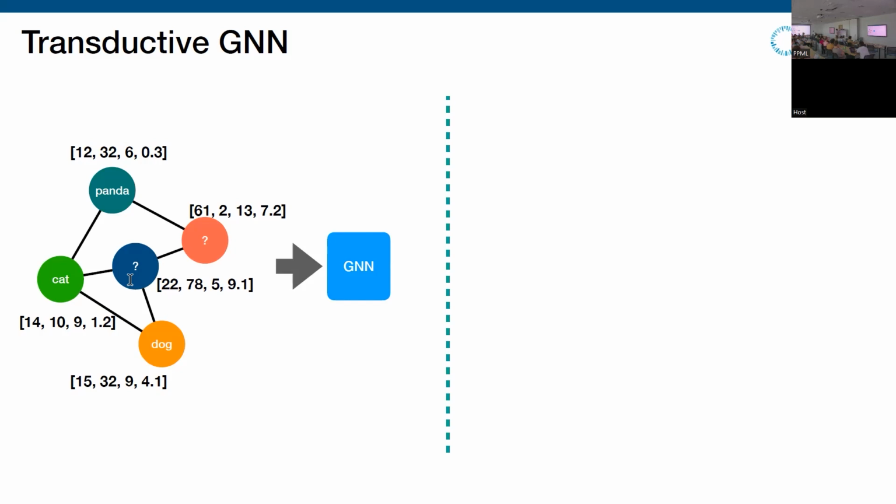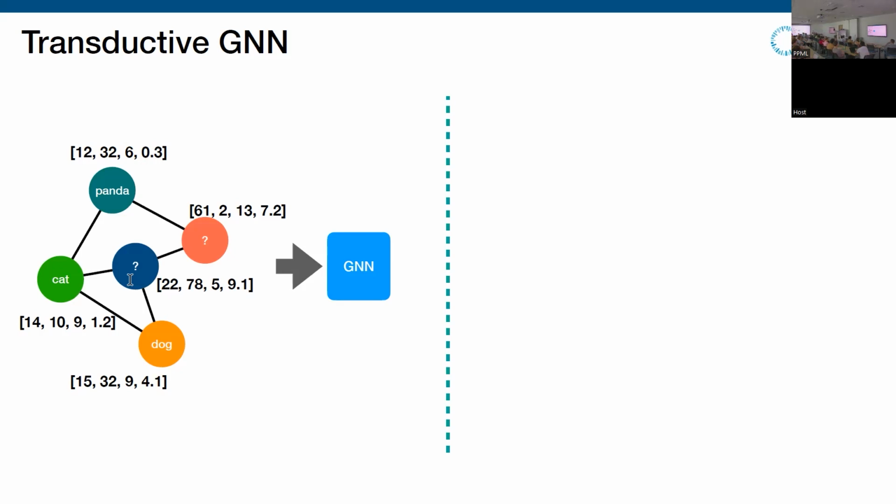To train the model, the model owner can of course see the whole graph. He has each node's features and all the edges. Then we have some of the nodes labeled, for example panda, cat, dog. Only these three nodes are labeled. What the model trainer is missing are the labels of these two, the blue and red nodes. So that's the basic setting for the dataset.